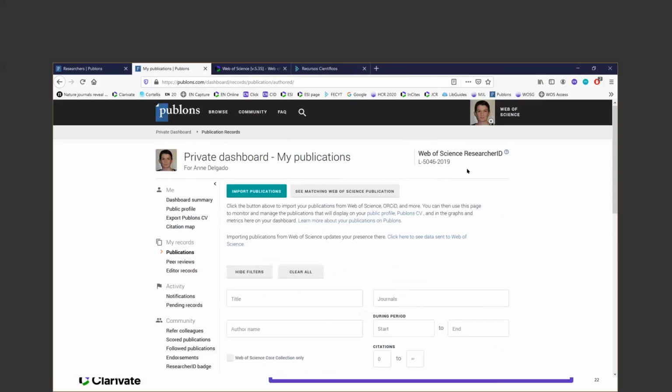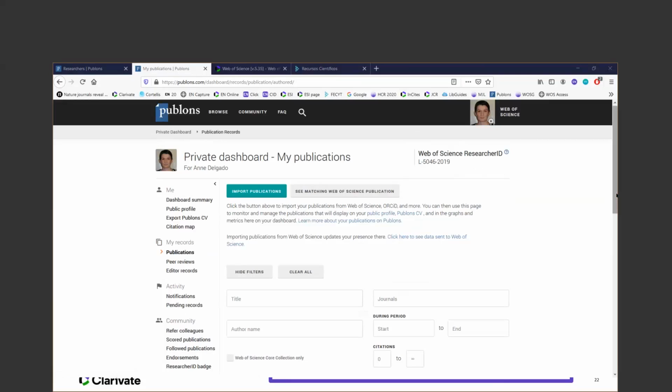So you can create your profile, but before you have any paper part of the core collection, you would have a profile with no identifier. Once you claim your first publication coming from the Web of Science core collection, automatically, I guess it's the day after, you will be assigned a new identifier. This is how it works. There is a small requirement to be able to be assigned an identifier.